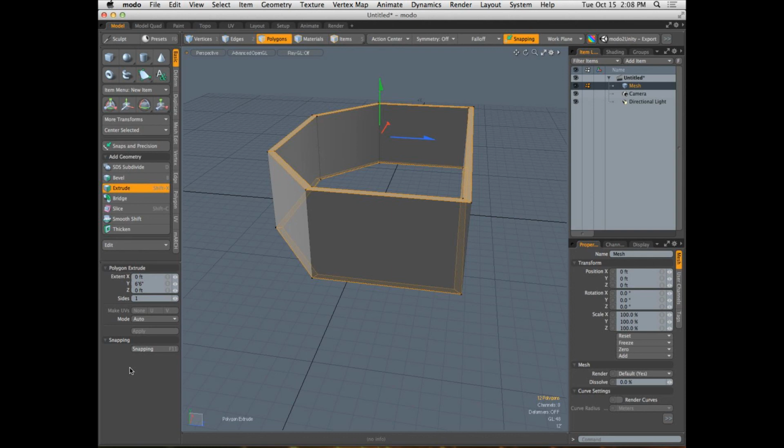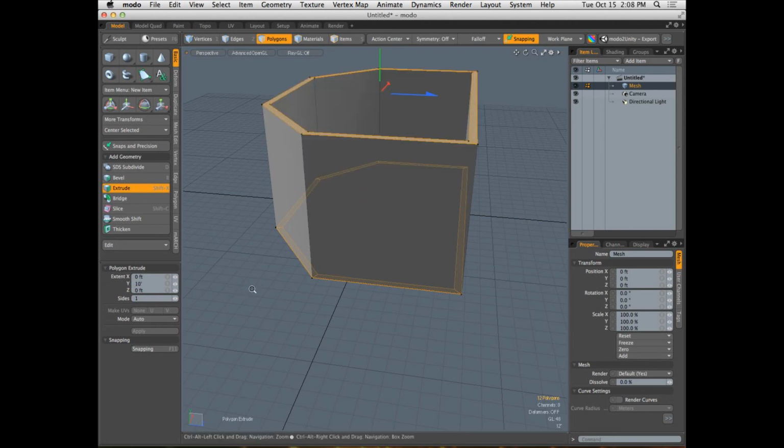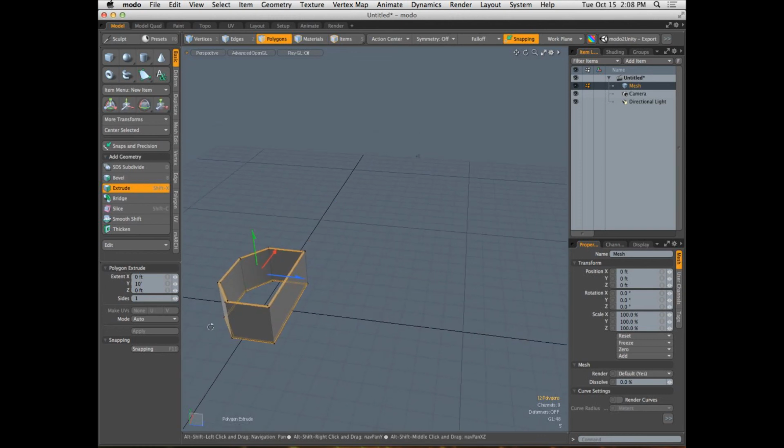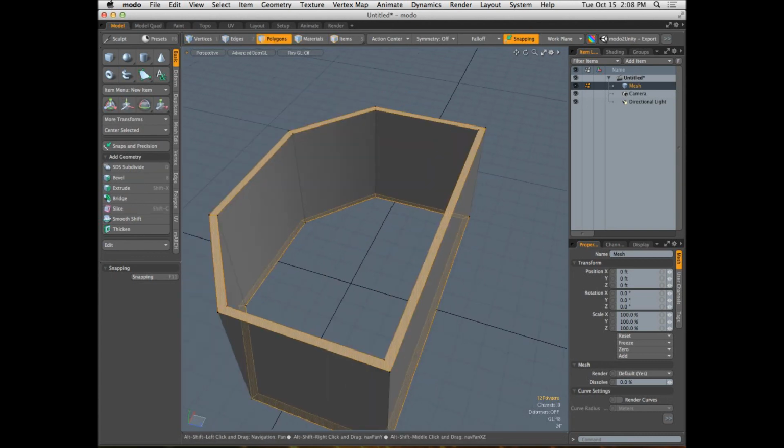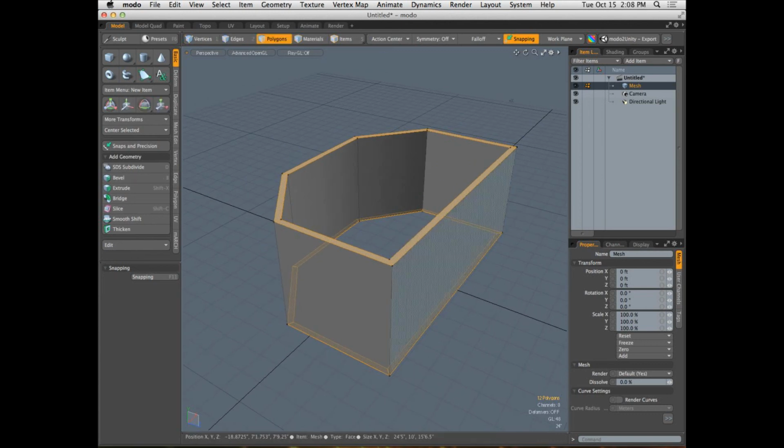It really does. And don't forget that you can actually use the input fields here to quickly establish that. So if I want my walls to be, let's just say 10 feet, boom. If I hit the return key, it'll automatically move those walls to that point. Extrude, absolutely.